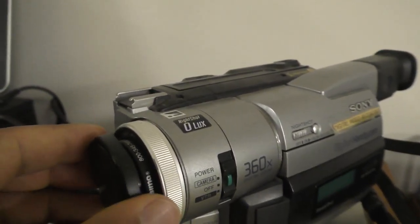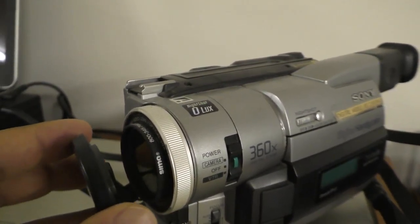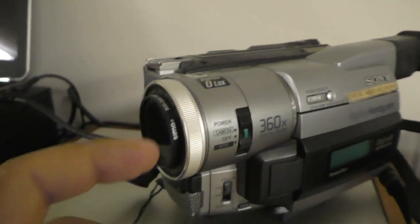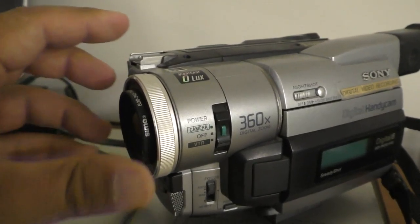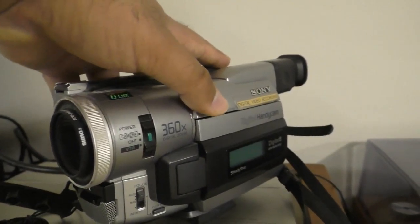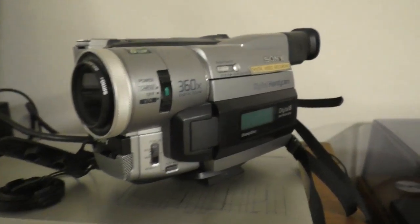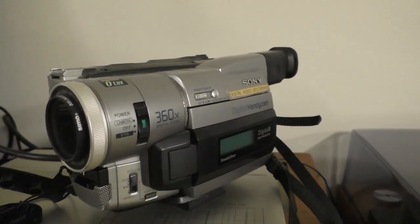But this, if you can see this, SEMA, by the way, this I bought at Best Buy. Lens protector, very inexpensive and very useful. Unfortunately, the way this lens is with the threads, I don't think that modern video cameras have any provision for that, including the one I'm shooting on now. I should probably check when I'm done. Anyhow, this camera, after their camera was stolen, we got insurance money. Since we had so many tapes already, I went on eBay and found another one. And I bought this, and it's worked great.